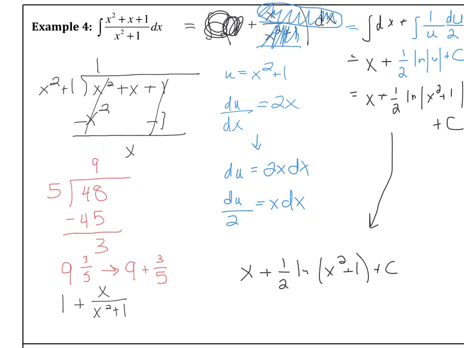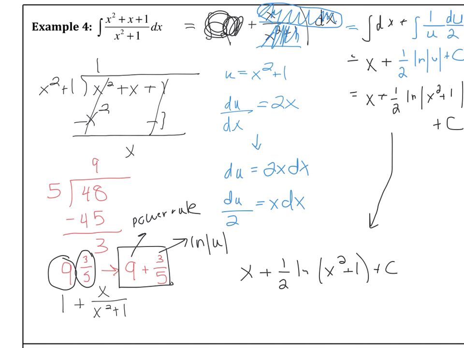Okay. Right, so really, by using long division, we were able to turn this, I've now, of course, scratched it all out, into a mixed number, fundamentally, right? Or like a mixed expression, where the first part's a nice whole number, just like was the case with this 9, and the second part's the fraction, right? And so then we were able to split it up into 2 terms and integrate each separately. This just became regular power rule. And the fraction part ended up being the natural log part. All right, so that's just a little sort of overview.